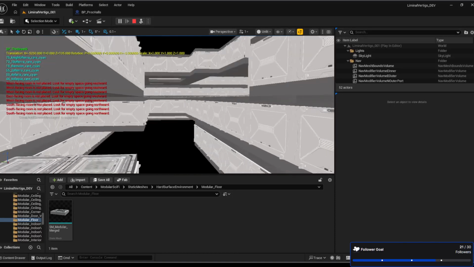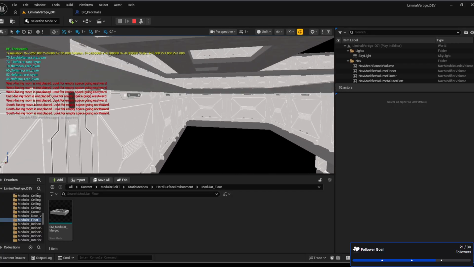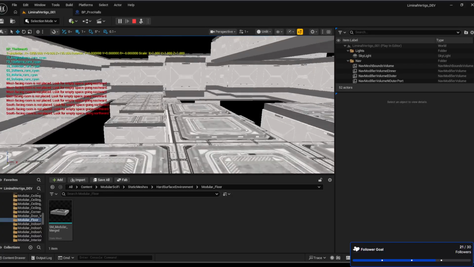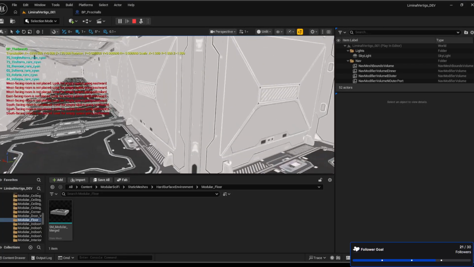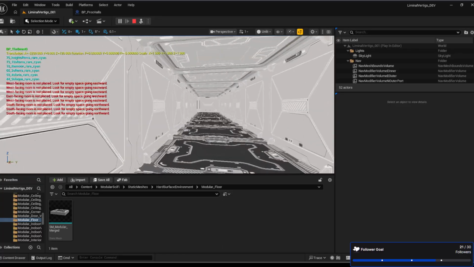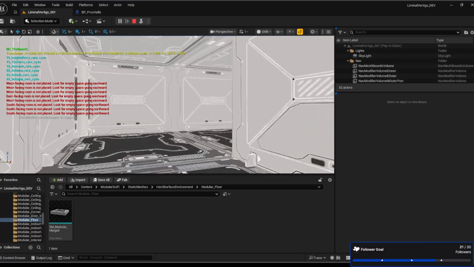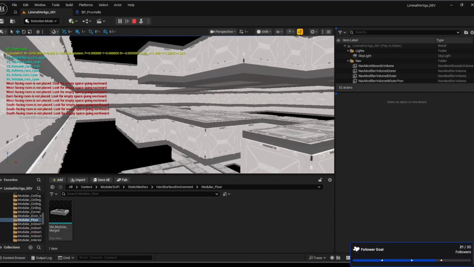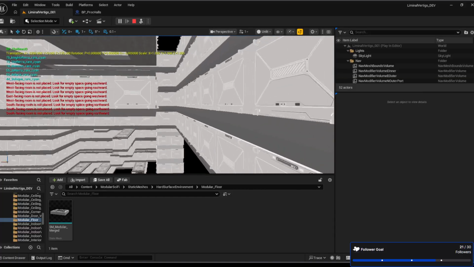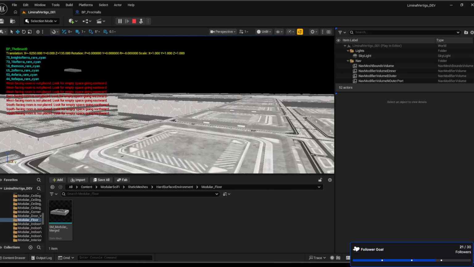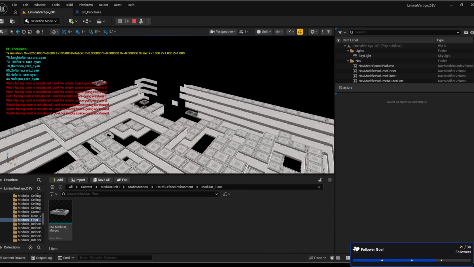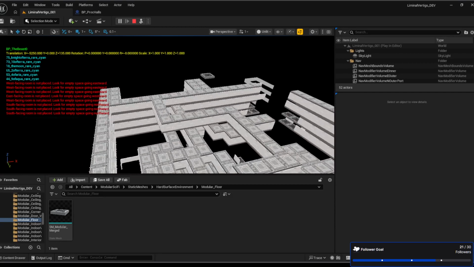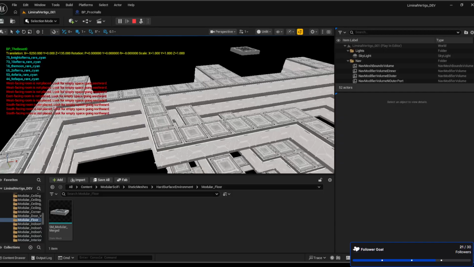South facing. Oh, no. Interesting. I just don't see a third south facing. Hmm.